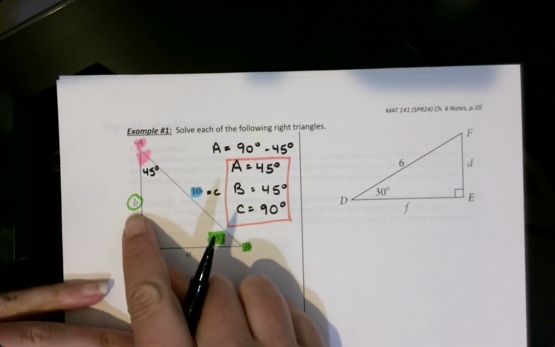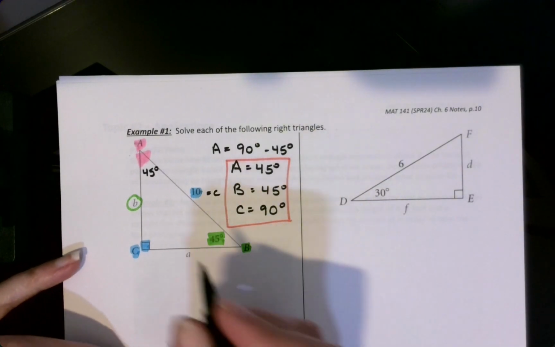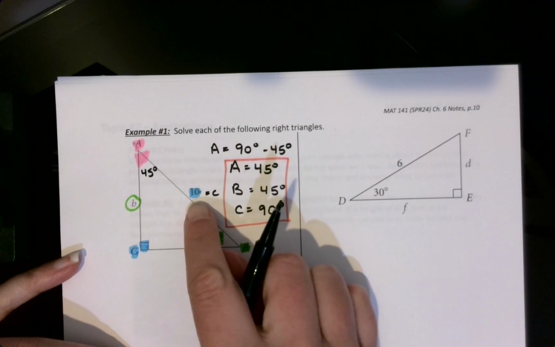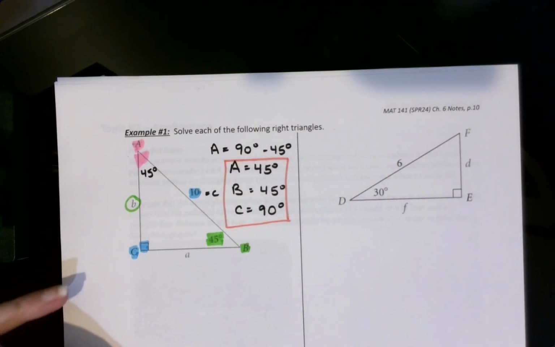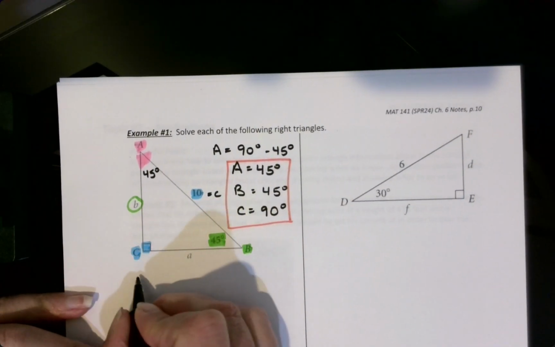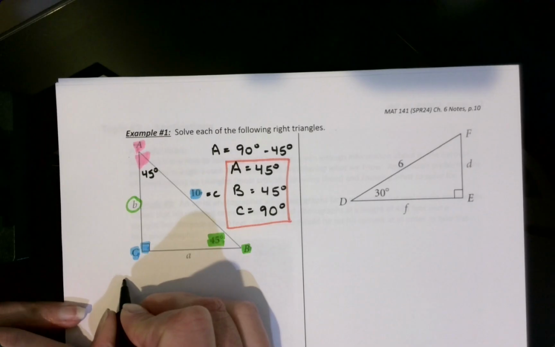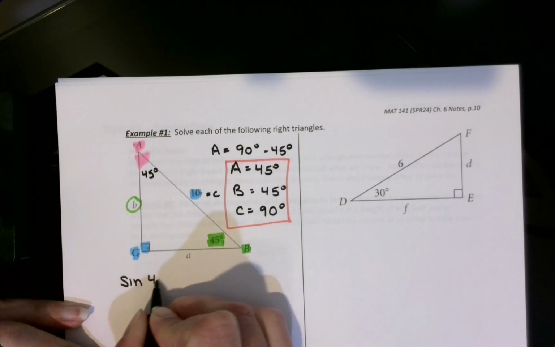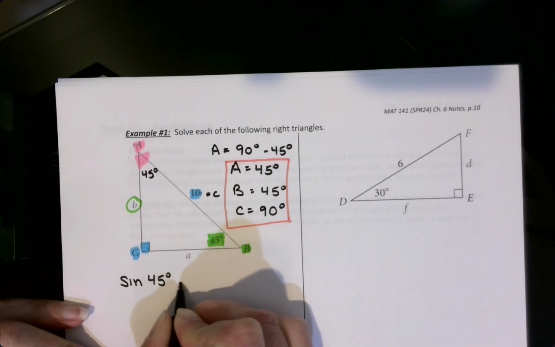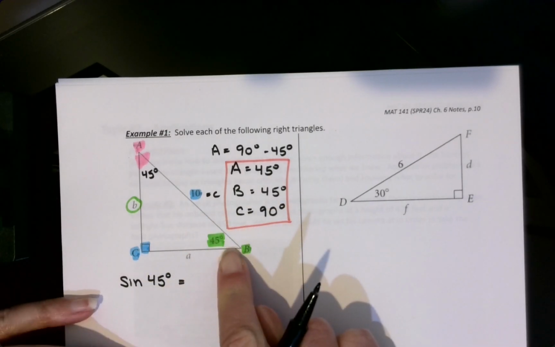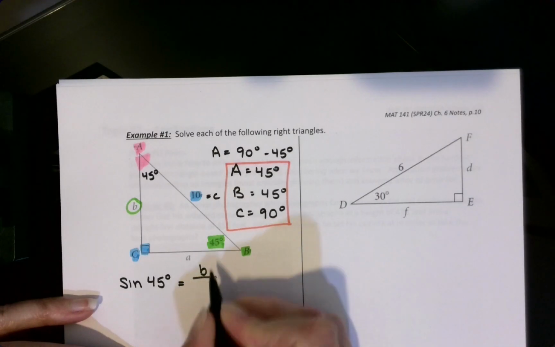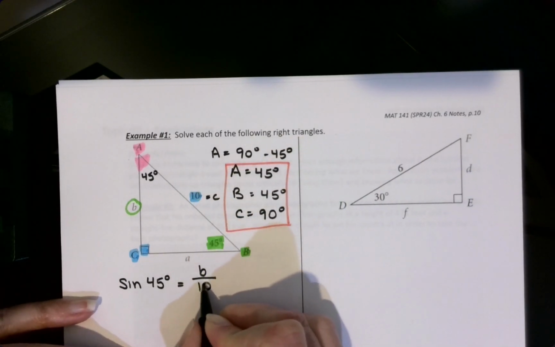Little b is the side that is opposite to angle B. So if I know the hypotenuse, opposite and hypotenuse are going to be using the sine function or the cosecant function. Both of those use the same two. It's just a matter of which one's on top. So I'm going to start with the sine. And so the sine of 45 degrees, my angle B, would be equal to the opposite, which is side B, over the hypotenuse, which is 10.